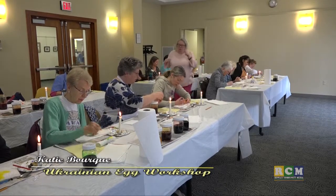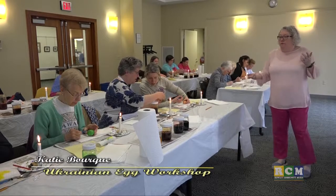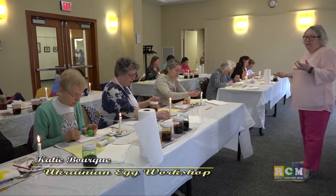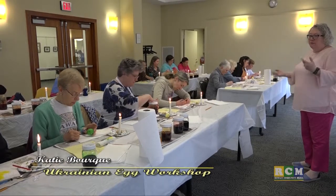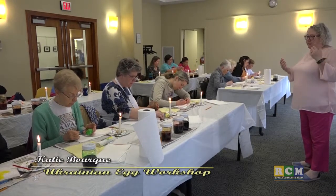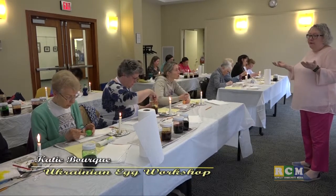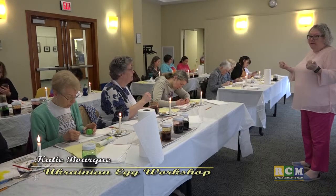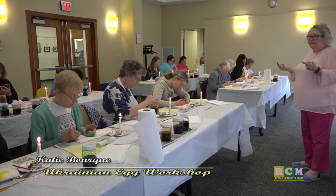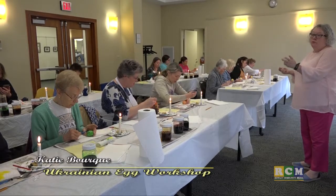So, the candles I bought at Target, the key with those is I went for either white or off-white because I didn't want the colors to potentially leach into your eggs if they were colored, because it's more dye. Taper candles are the best, because you get more life out of them, and because when we do the great reveal, you want the ability to get closer to it.